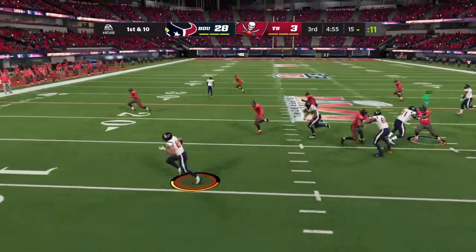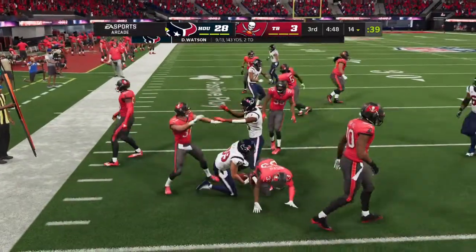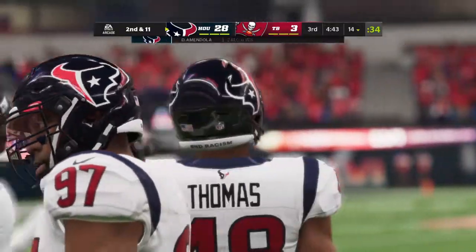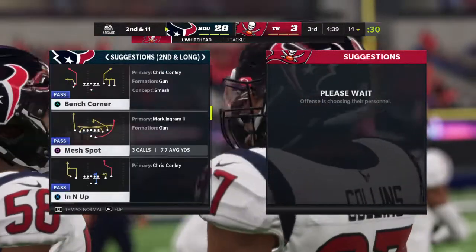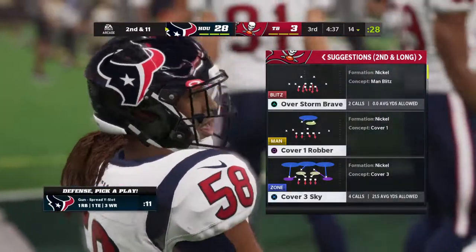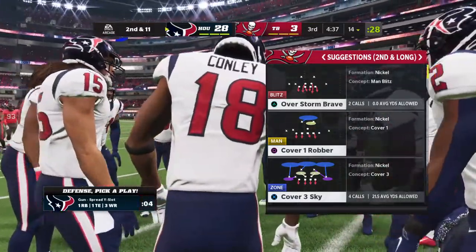Watson, a little touch pass on the jet sweep. And the reinforcements come in as they're going to stop him behind the line. This defense not fooled one bit on that touch pass. And this has become one of those kind of in vogue plays, you know, kind of like the shuffle pass was a few years ago. This one never got off the ground, but you understand why a lot of teams are running it. These wide receivers, a lot of them, they run like running backs with the ball in their hands.